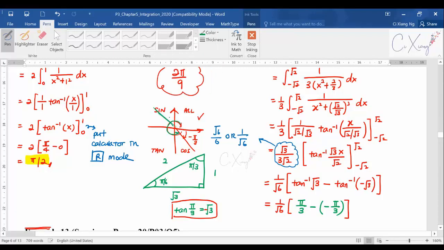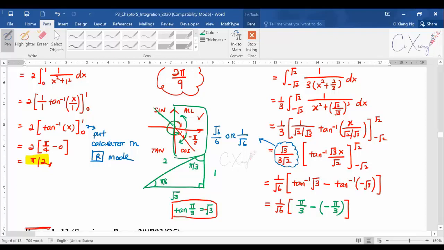The reason is that for the tangent inverse function, there's a fixed range. The range is actually in these two quadrants, where one quadrant is positive and the other is a negative angle. So it is fixed for the tangent inverse function. But the problem now is we didn't learn all the details for the tangent inverse, like what the domain is and what the range is.